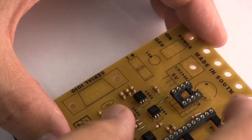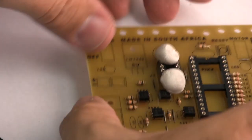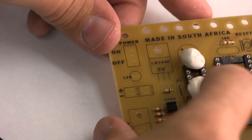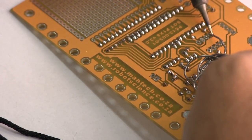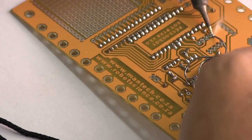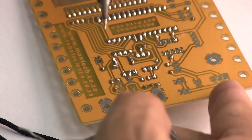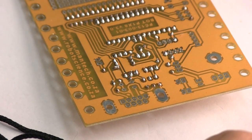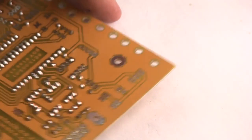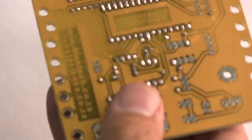Again, when we put this part in place, it's going to simply fall out if we do not hold it in place with our blobs of prestick. And before we go any further with the soldering, we do one corner, then the diagonal opposite side, and then we stop and have a look if the pins are still sticking through. It actually looks like it did shift a little bit.